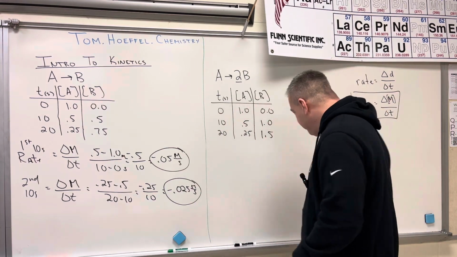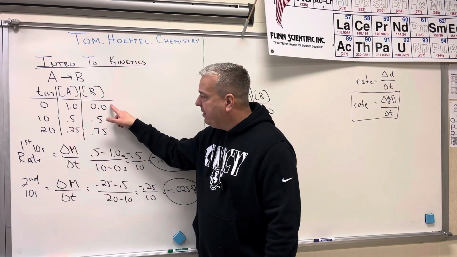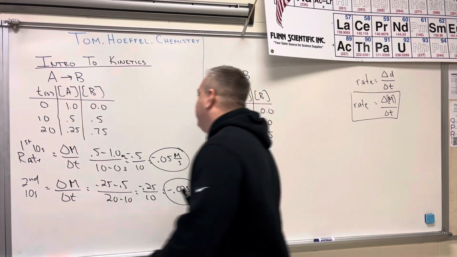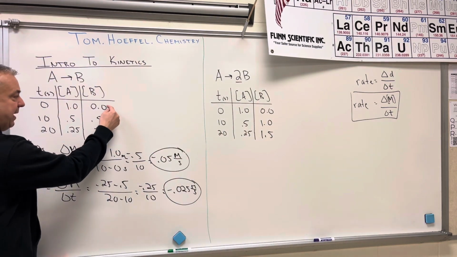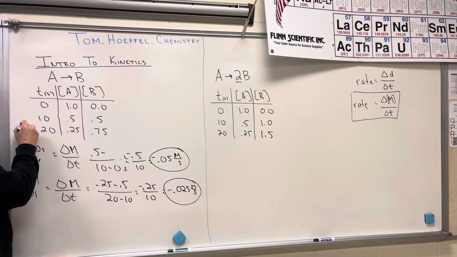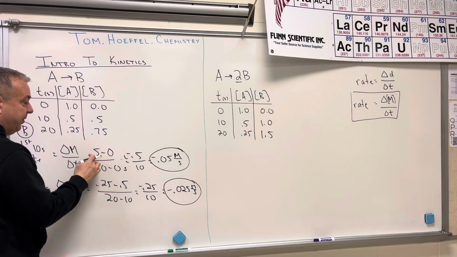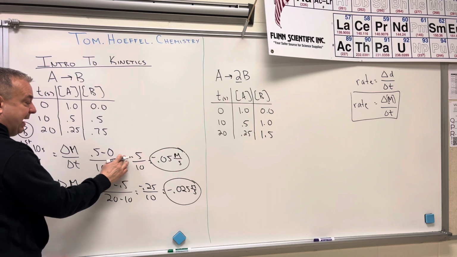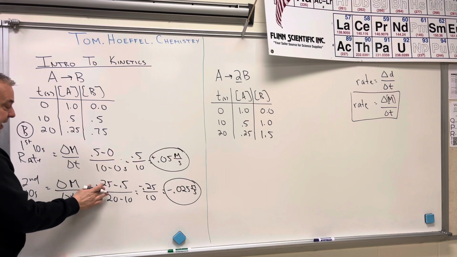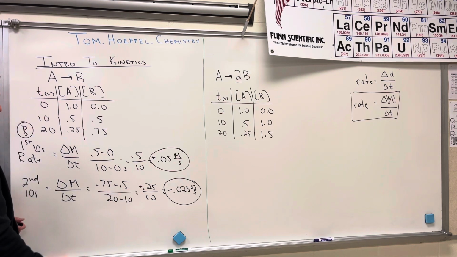Now, if we did the same thing, if we're talking about the rate of A here and we compared it with the rate of B, you're going to get kind of the same number. So let's check this out, okay? If we do final minus initial, it's going to be 0.5 minus 0, and we're talking about B now, okay? So initially we were talking about A, but 0.5 minus 0 is going to give us 0.5, but it's going to be positive, okay? And then down here, 0.75 minus 0.5 is going to give us a positive 0.25.